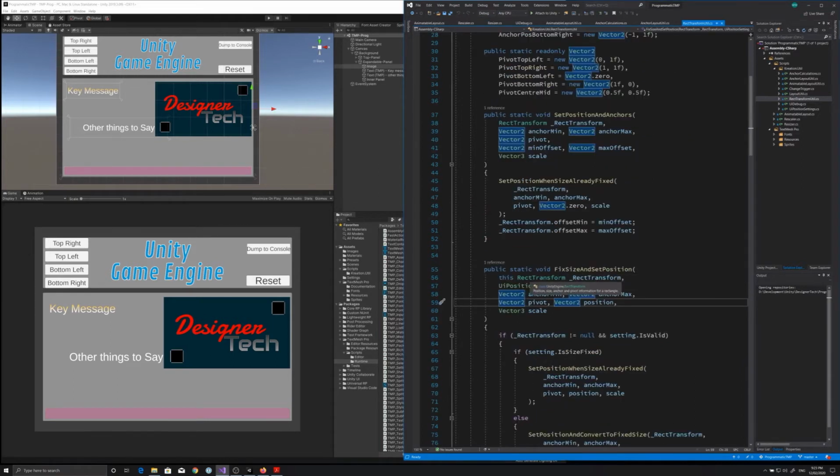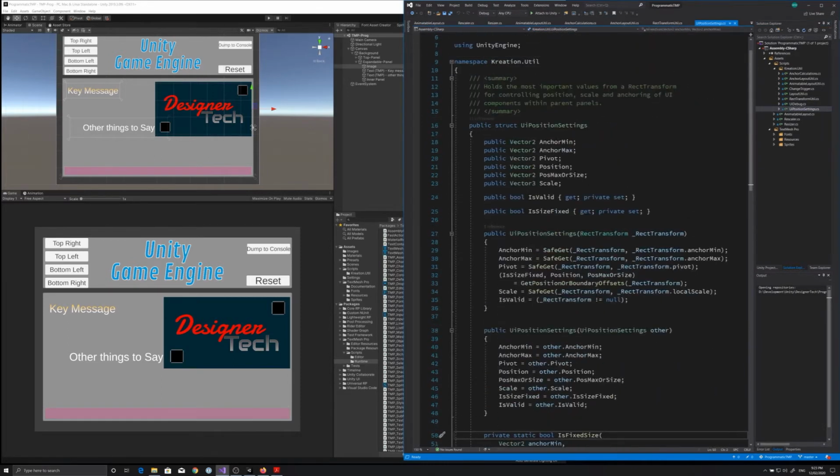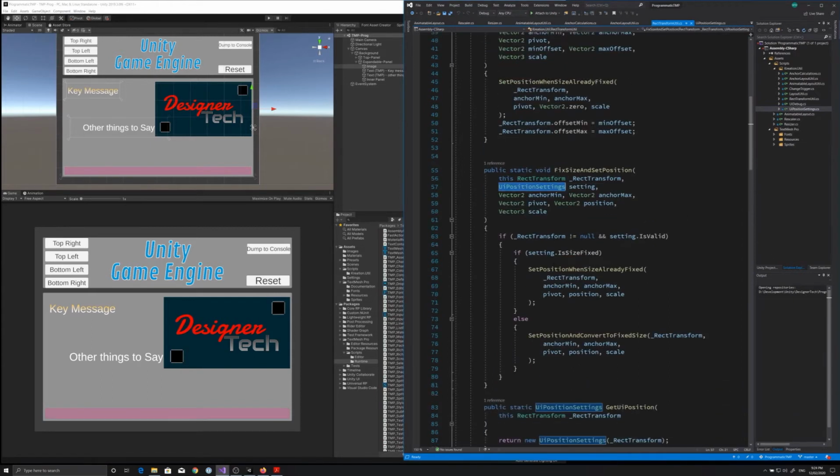And it's passing the RectTransform as the first variable or parameter, and then you have things like these UI position settings, which is another struct, but it's again just to hold the values to capture what the RectTransform main settings are.